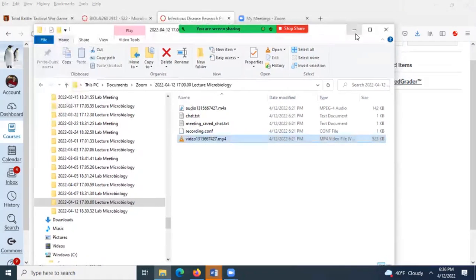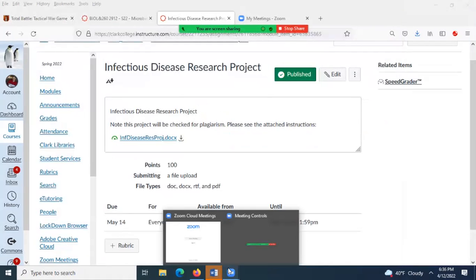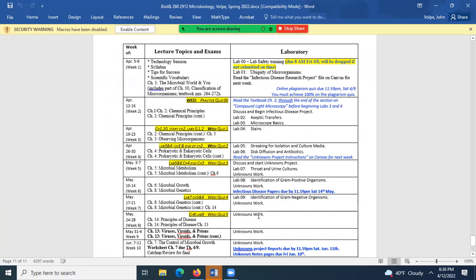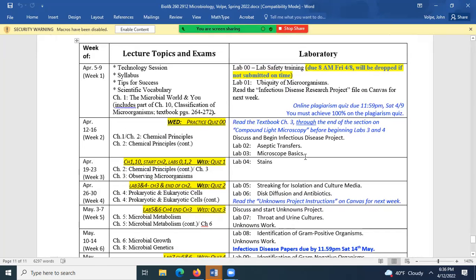I'll do my best to find a lecture for today, but there may not be a lecture for today. All right, let's go on for the lab. What we need to do is talk about lab 2. Blow that up a little today. And then I need to also talk about your infectious disease project. We are now going to discuss it today, and you may begin the infectious disease project.